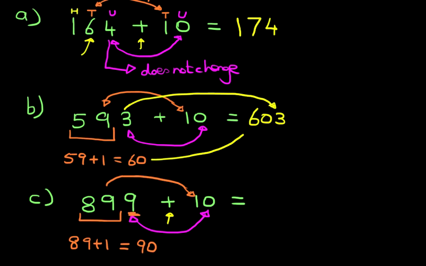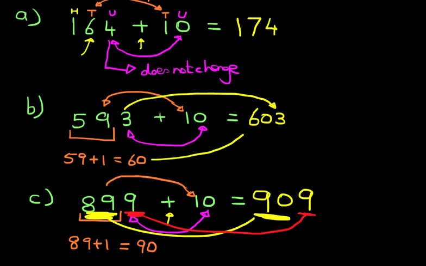The 9 over here hasn't changed. So 899 plus 10 is 909. The 89, I'll just highlight it here, has become 90. The 9, I'll just do this in red, the 9 has not changed.